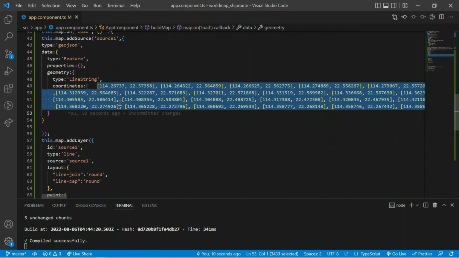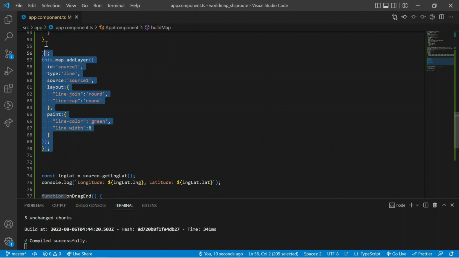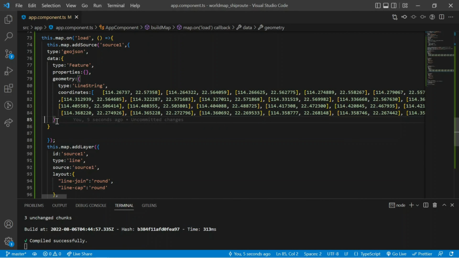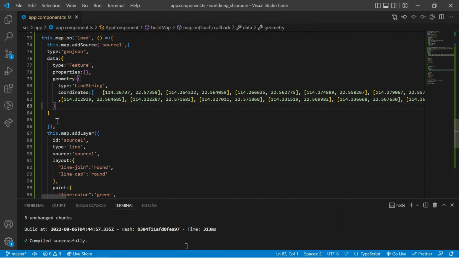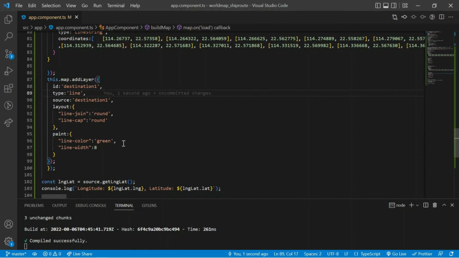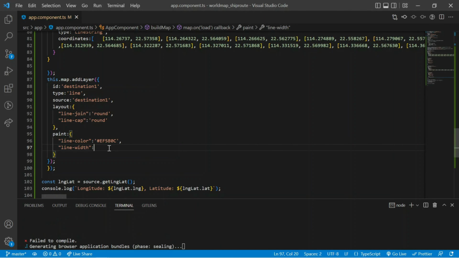Now I am going to copy for our destination, and we will divide that coordinate location into two parts. So first I delete these two lines from here. This is my destination marker line, and the destination marker line I have to add here, and that color will be orange, and the line thickness is 4.